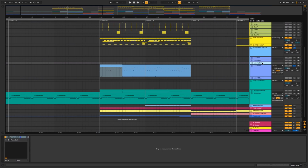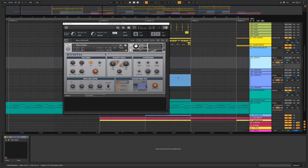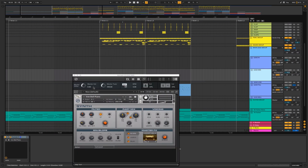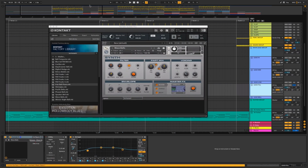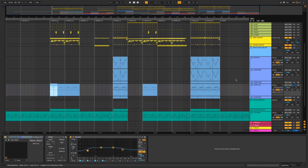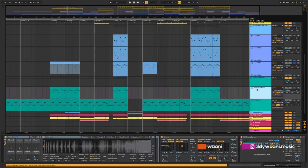So let's move to the top. You'll see that I use the same Wave Bells but playing higher notes. Later, I have lead mid, just using the Iron Bell, and the low one is the same Wave Bells. So once again, this is the lead fill playing the same notes like the guitar.